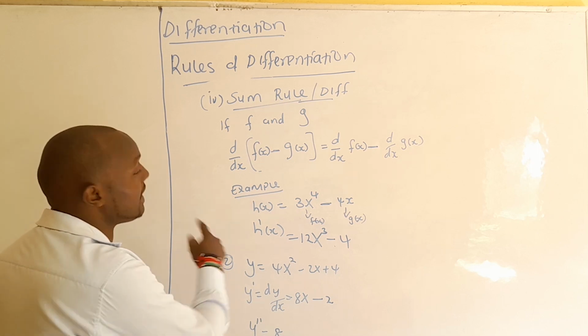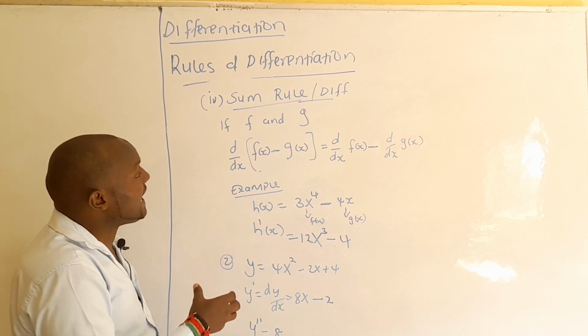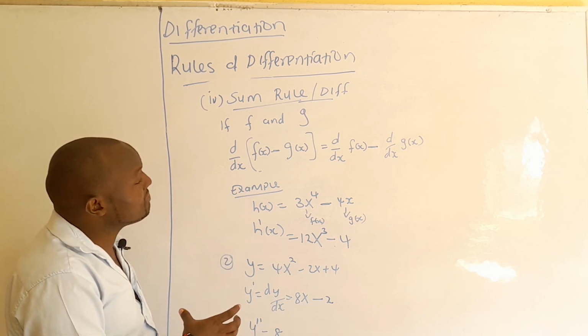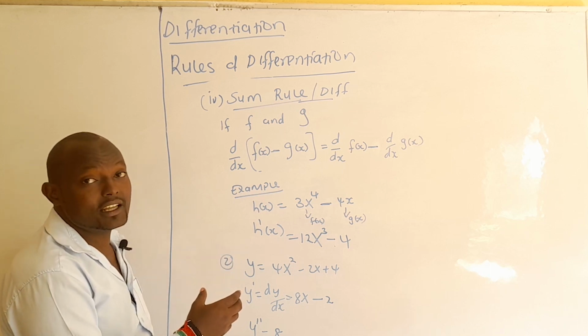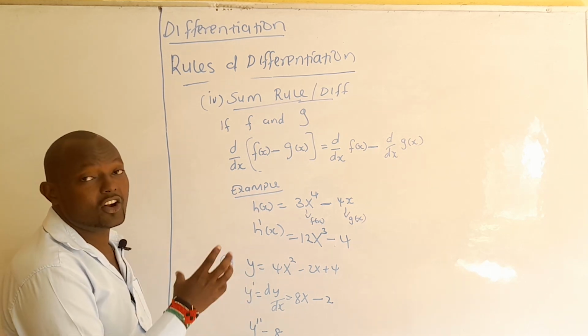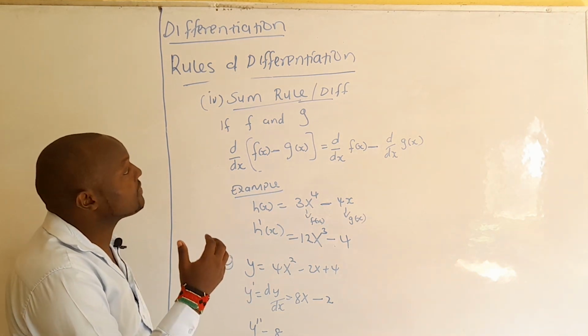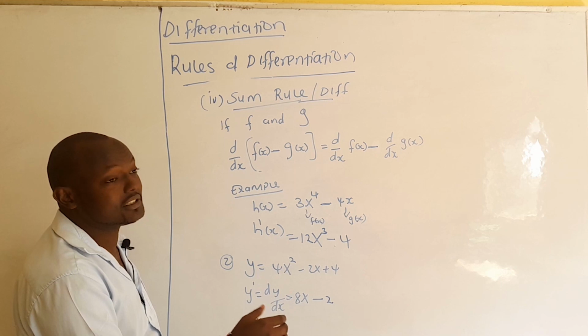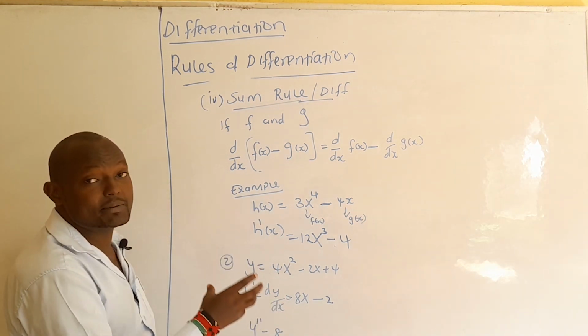Let's proceed to our fifth rule. I have combined the sum rule with the difference rule. So let's proceed. I hope by now you can see that this mathematics is not hard if you get this basic concept. You need to start from this basic concept, because if you want to proceed to differential equations, ordinary differential equations, partial differential equations, you need all these basic things.